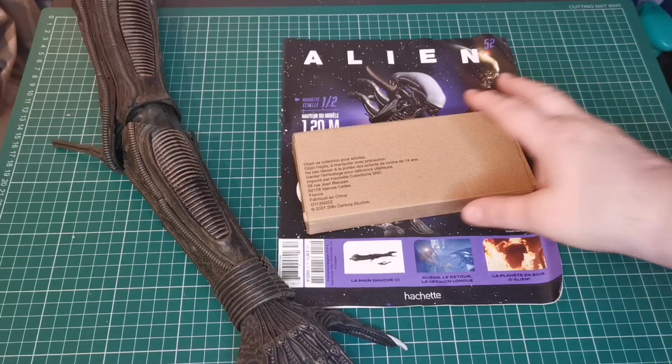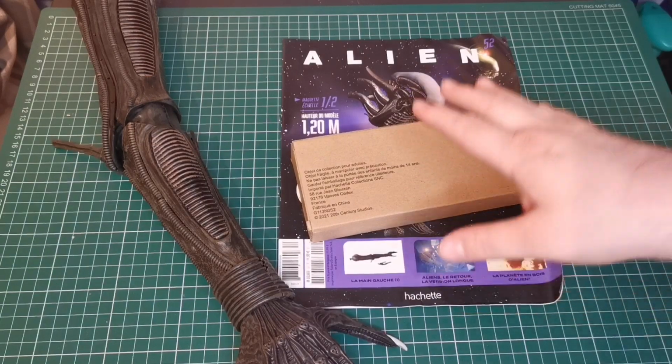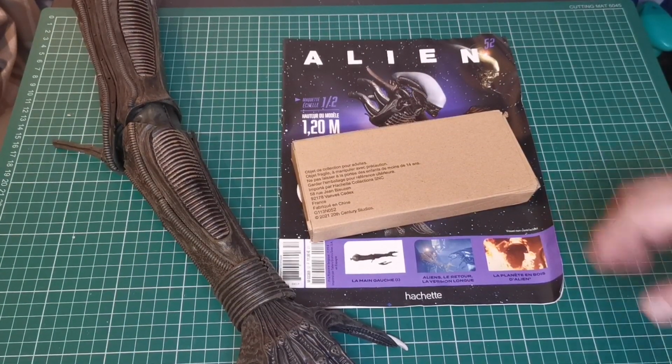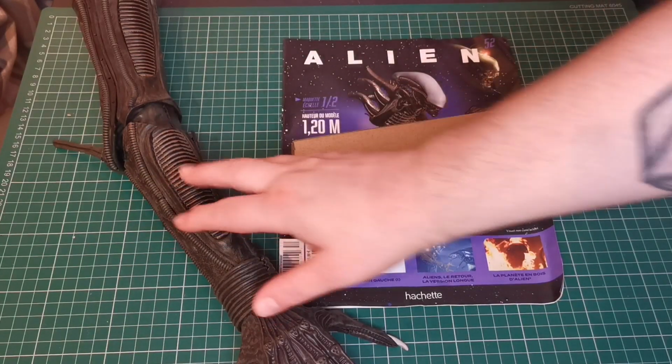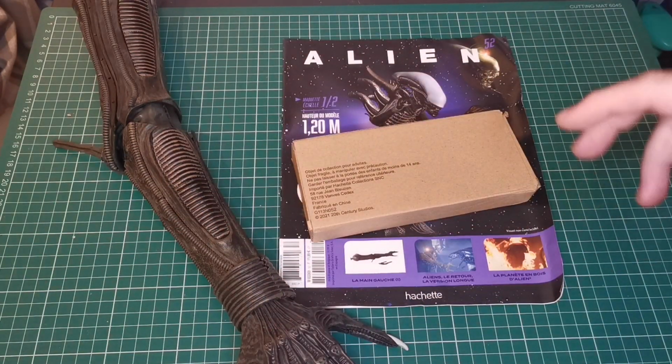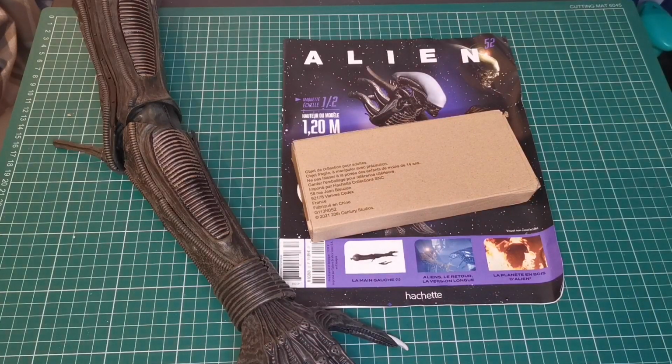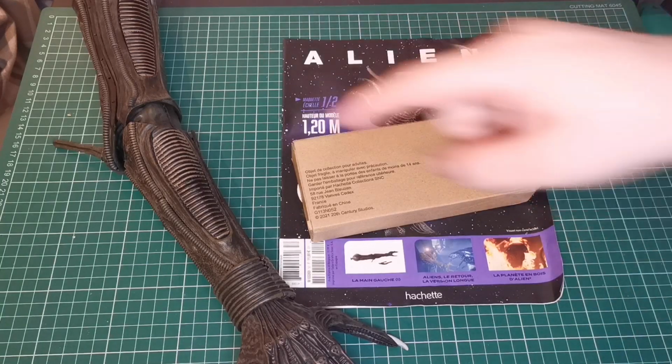Now, if you click this from the newsagents, 52 would mean you'd been doing it a whole year, give or take. So we're now going to be finishing off our arm and starting the hand for the next arm, should I say, for the left side. But no, let's crack this open and get this arm finished.